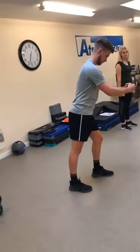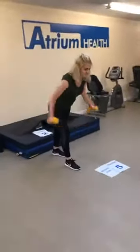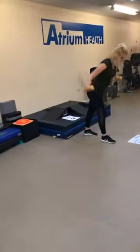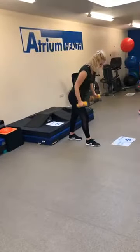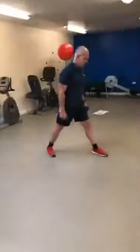Split stance enables Ben to lean forward but keep a straight posture down through the back, okay? We then come to Becky, who's our intermediate. Thank you, Ben. We've got more of a tip of the pelvis there. So rather than just a lean, we've tipped from the hips, yeah? Again, bringing those weights back and bringing them out to the side. So there's weights added on this, and it's a bit more of a tip.